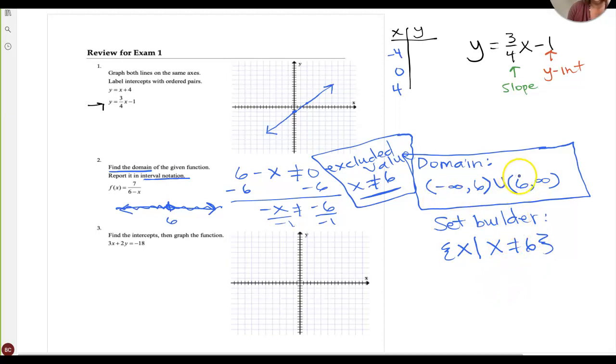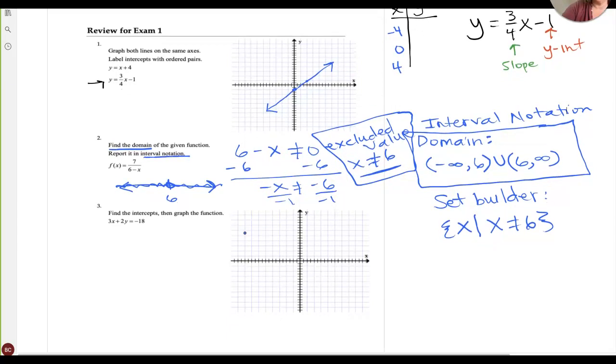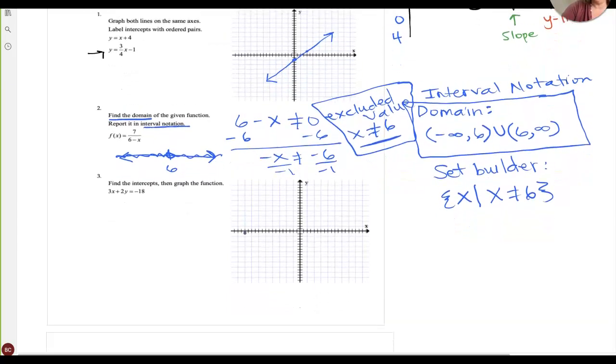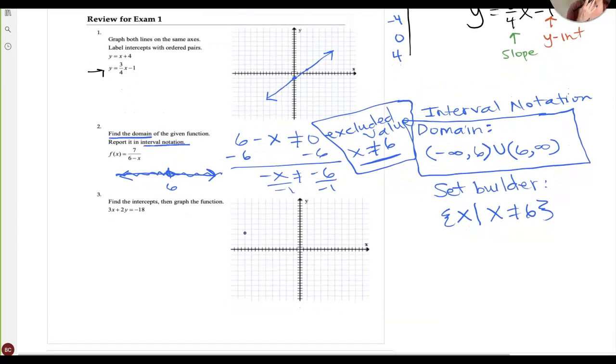But if it asks on the exam, it's going to ask for interval notation, just to make sure you're clear. If you write it this way instead, you'll probably miss one of the 5 points or whatever, because I can tell you know how to do it, but you just didn't follow that part of the directions. Any other questions on that?